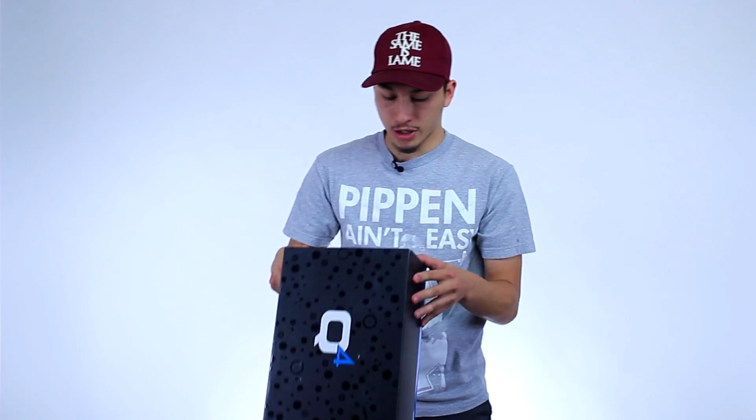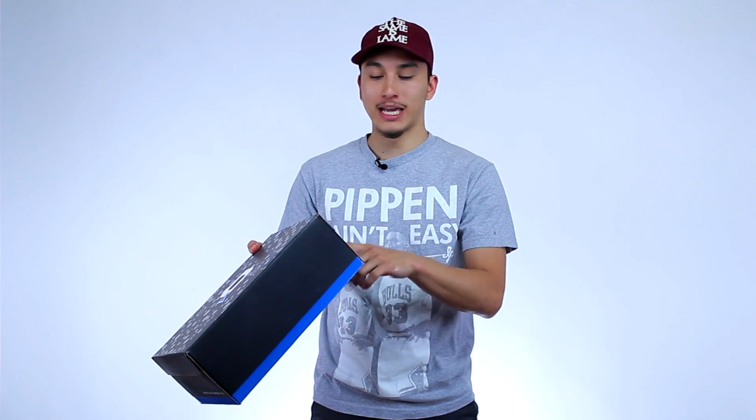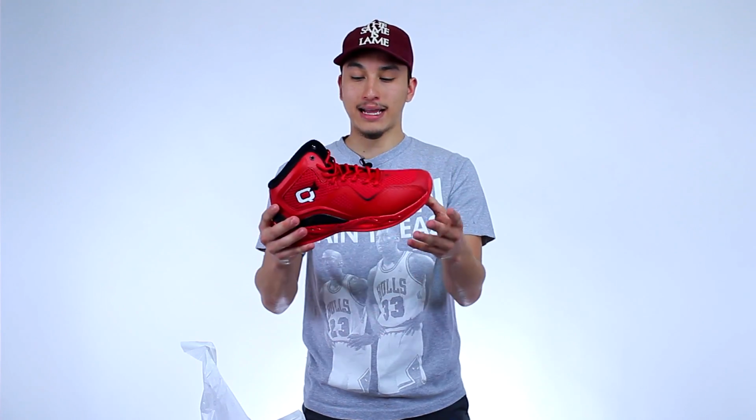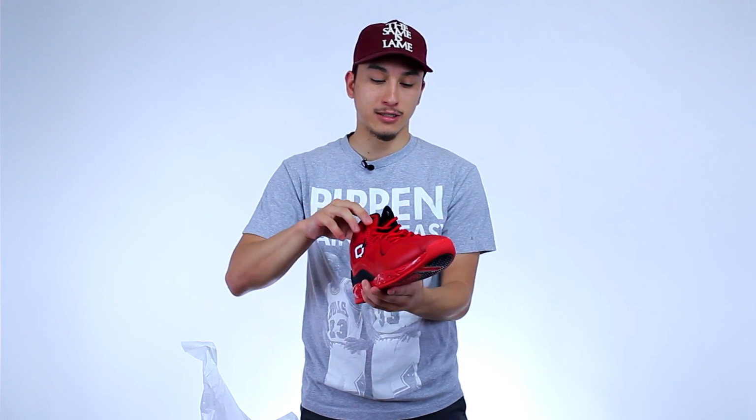All right, next sneaker, Racing Red. I guess they don't say the name of the shoe. It just says the colorway of the shoe. And these are actually a 10.5. Okay, so this is Q4's most popular model. I think these are called the Millennium Highs. And here they are. They're in some racing red and black. You guys know these are my 2 favorite colors. I love black, I love red, so this is pretty cool.